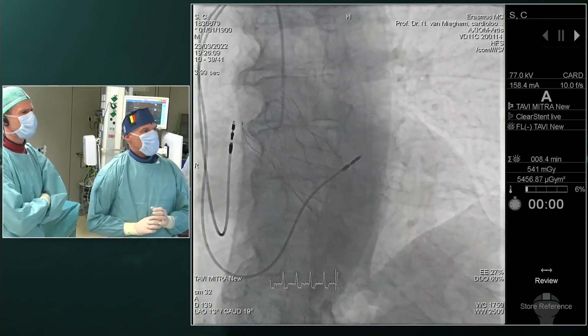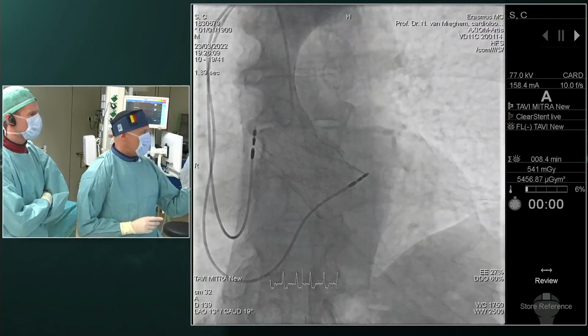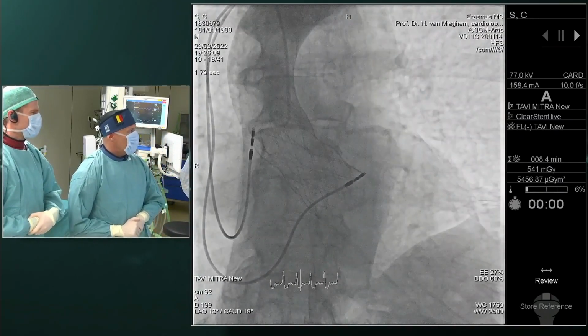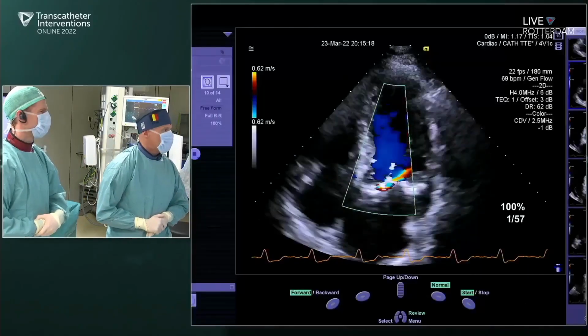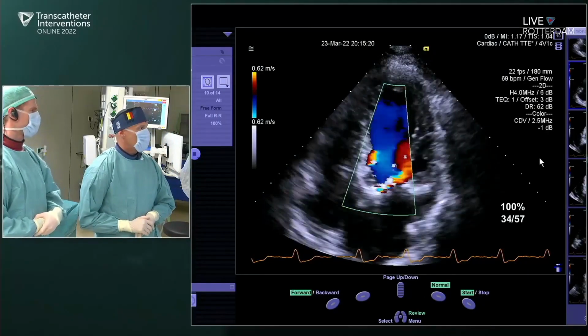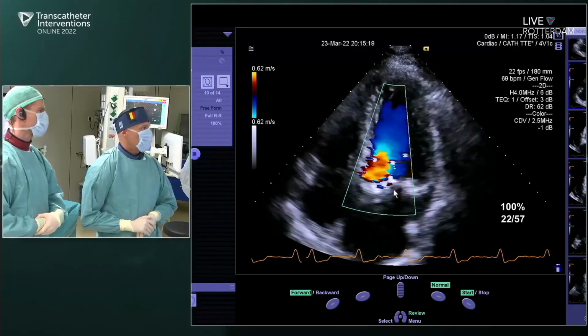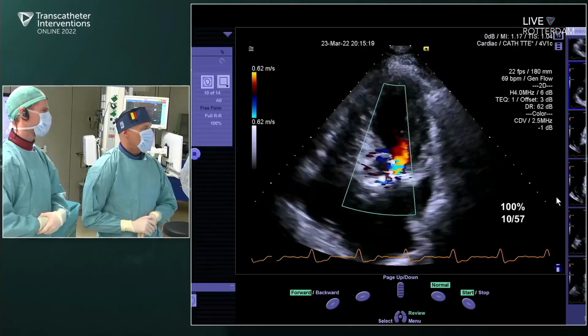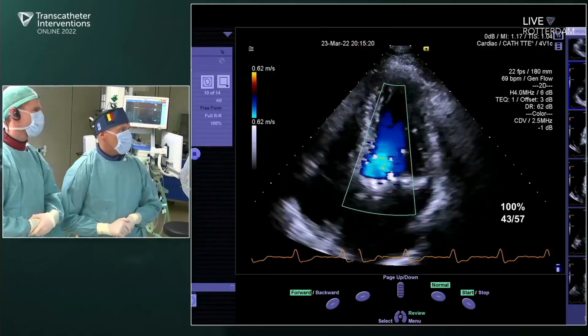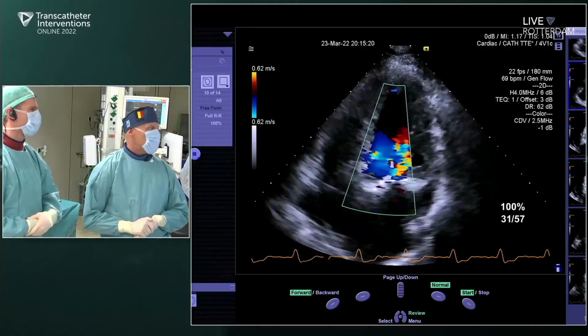And so this was our result by angio, but then Claire made an echo. Claire, maybe you can comment on the echo? Yes, so after the deployment of the valve, we appreciate on the 5-chamber view that there's quite significant leakage. And that triggered us to proceed with a post-dilatation with a 26 millimeter balloon.